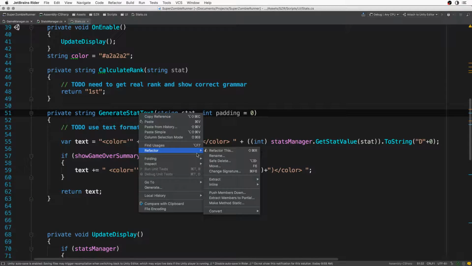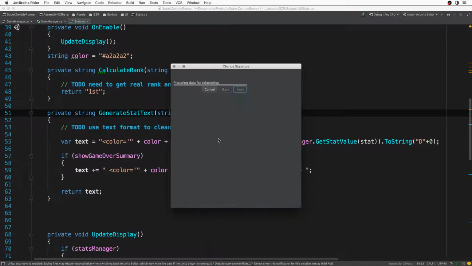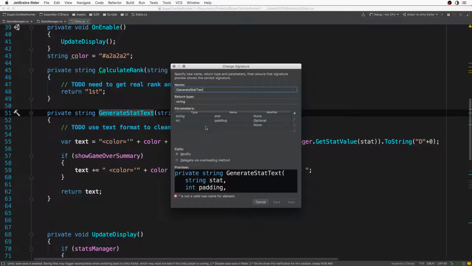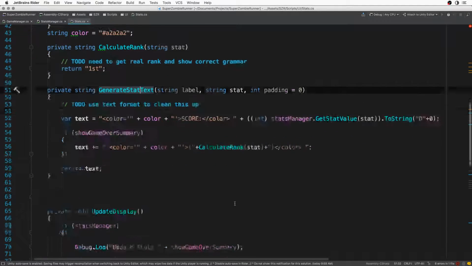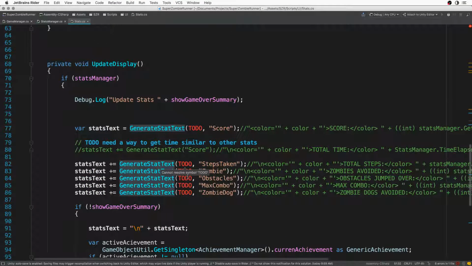So while we're making this method a little bit more generic, let's go ahead and change the signature. We'll add a new string, and we'll call this label, and we'll move this up and hit next. Next. All right, so now in all these places, wherever we need to, we need to add the label. This is one of the things that's actually kind of cool about using the built-in refactoring, especially in ReSharper and in Rider, which I'm using: I wanted to add a new argument to this method, and it basically just added it to do for me.